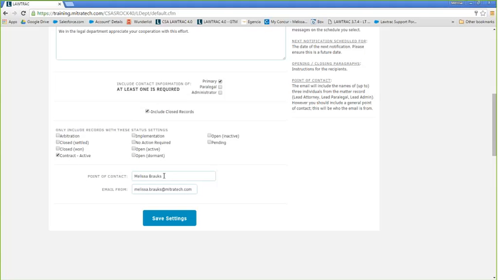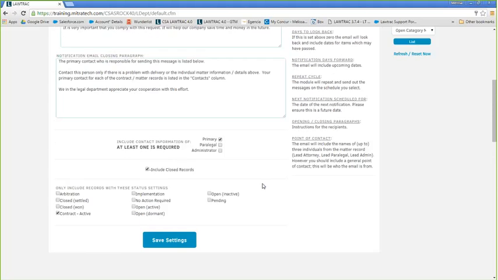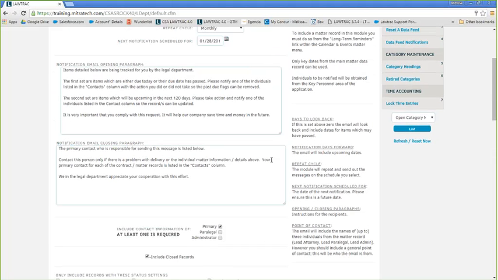And then here's just a generic point of contact that will be included in the email for users if they have questions about the email itself. So now that we've gone over these, I'm going to jump back up to these paragraphs here. Remember, we had some language before the contract and some language after the contract in that email. So you have the opportunity to configure your specific language and how you'd want to direct your users to utilize this email in an opening paragraph and a closing paragraph.